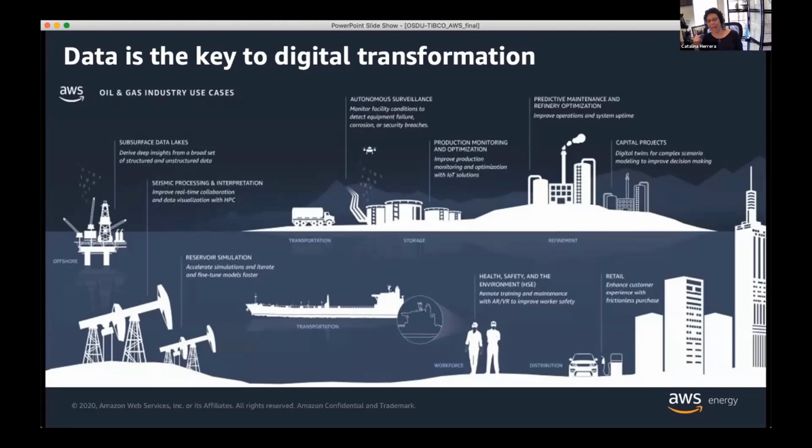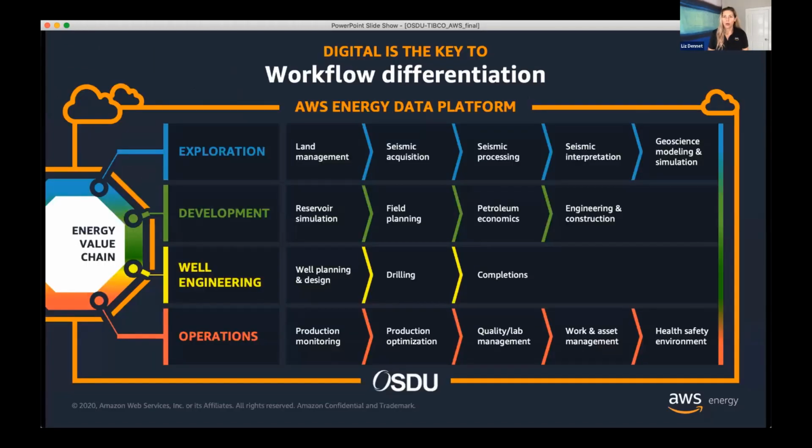So how do you see the cloud and OSDU helping with these? So I'm actually going to take a little bit of a step backward and go back to first principles right here. I've mentioned before, digital is what our customers are saying is the key to workflow differentiation. So if you really think about that entire value stream of energy, as you take on transformative efforts, you really need something that can span throughout all of your value chains.